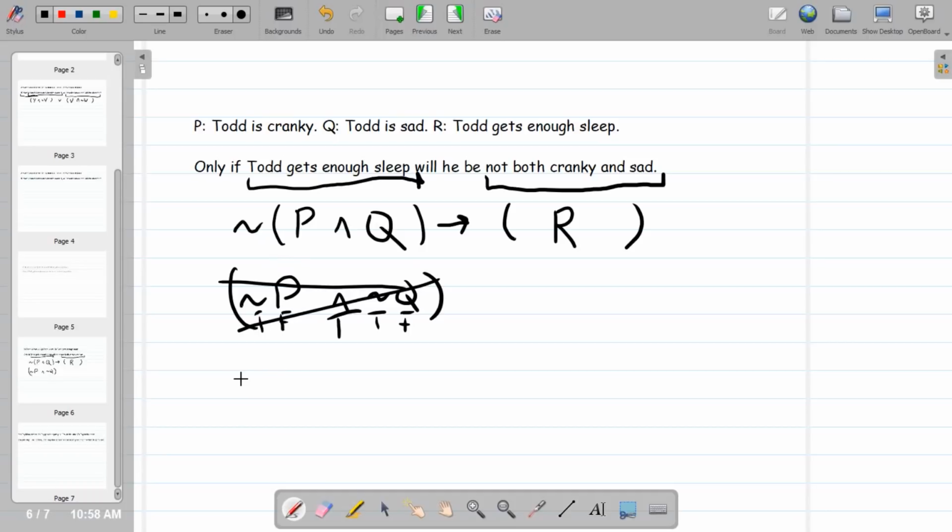This sentence would, however, be equivalent to not P or not Q. If P is true, then not P comes out as false. Well, that doesn't help us get this to be true. But if Q is false, then not Q is true, and this comes out as true. So this sentence is equivalent. If you'd said this sentence, then that would have been good too. Okay, we're out of time. Thanks, everyone.